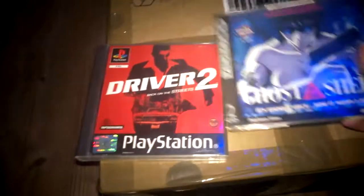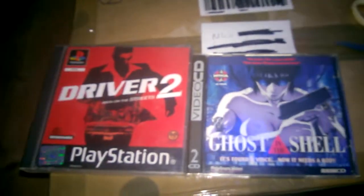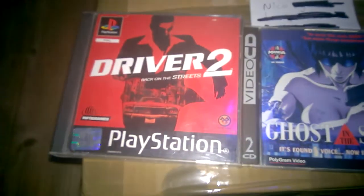First the small one. I have a real bad way of filming this with one hand, so to open it with the other. Yeah, those are the two games I was waiting for. Wait a second. There we go. Ghost in the Shell, VideoCD, and not two games, one game and one VideoCD, and Driver 2 for the PlayStation.